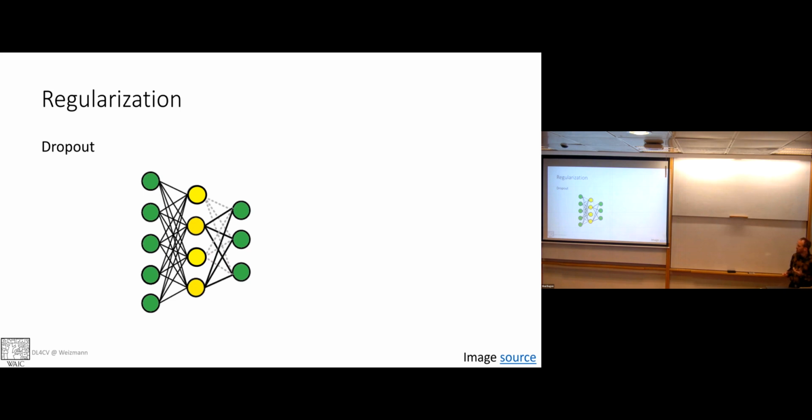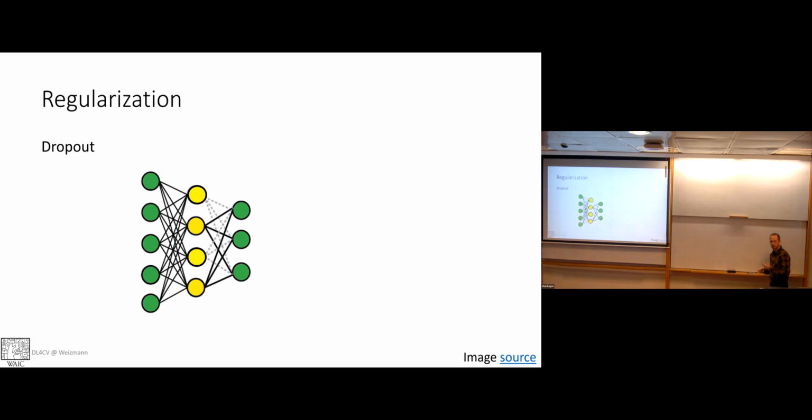So we want to make it difficult for the network to memorize the inputs. We want to have more samples or regularization on the weights. We can think about more ways of making the training hard for the network in order for it to generalize better. Another way is to do dropout.